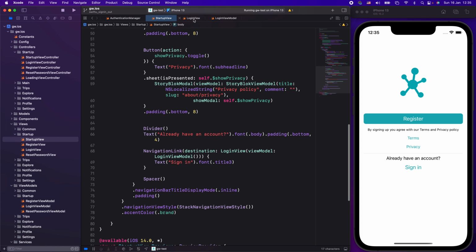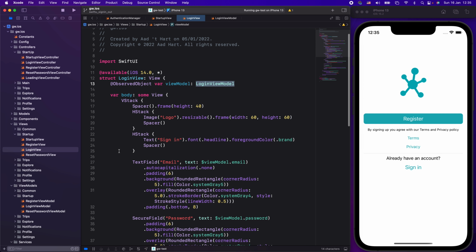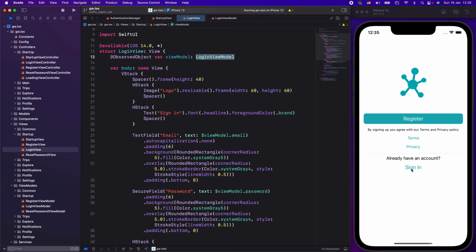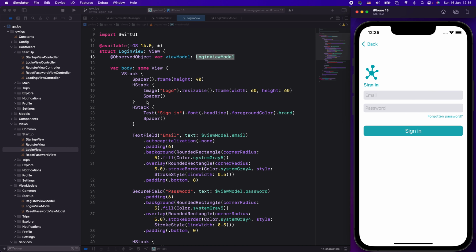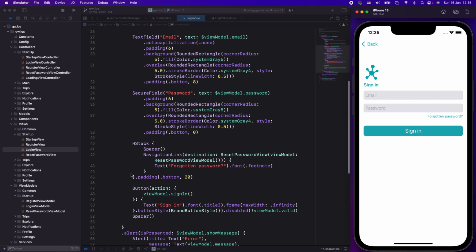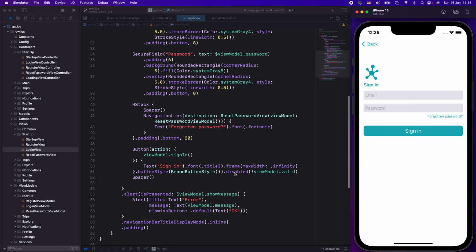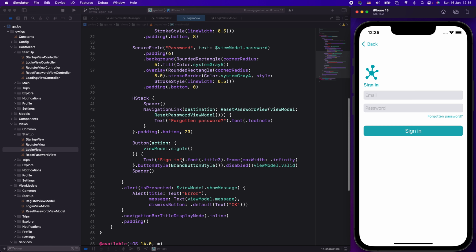So let's go to the login view, because that is the example that I will use today for how I constructed everything. That login view has an observed object with my view model, my login view model. It builds the view here. Now let's go to that view so we can see it. It sets a logo, it sets some text to sign in, a text field, a secure text field with some configuration options, a stack here for my forgotten password that I need to link to, and then the button to sign in. And you see this button has a couple of attributes.